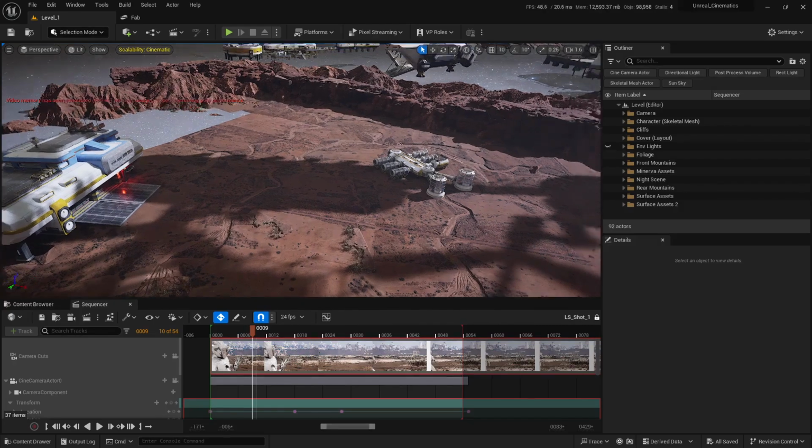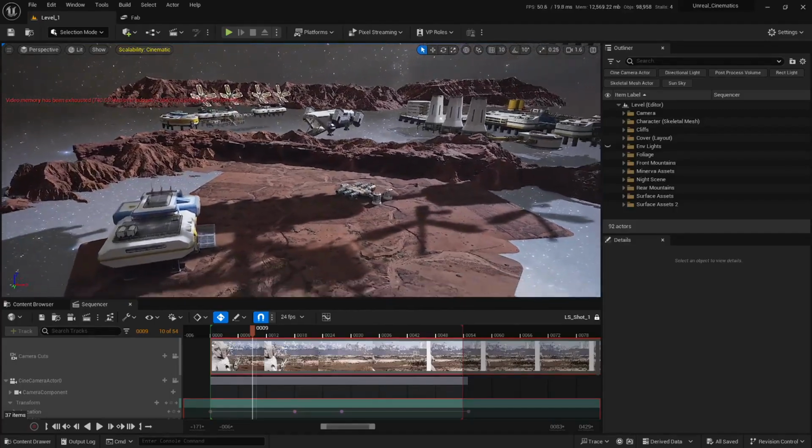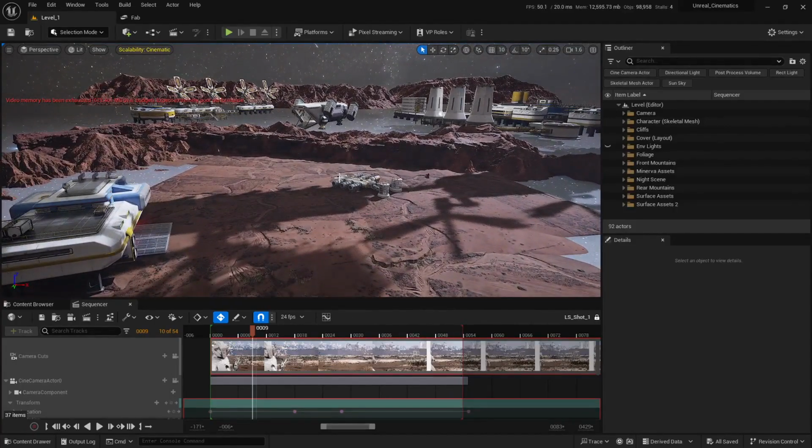So if you're looking for very film-like visuals or very cinematic looking, crisp looking results for your shot, you're gonna need path tracing for that, okay? So what actually is path tracing and how can we set that up for our scene?